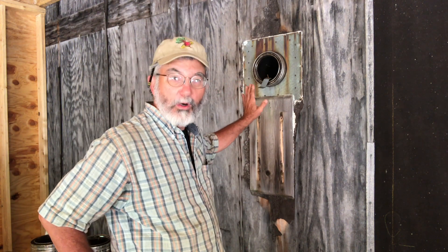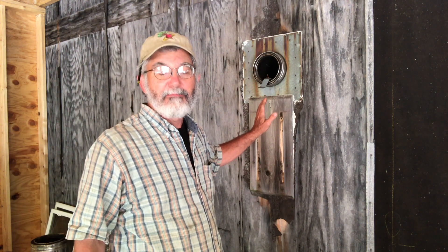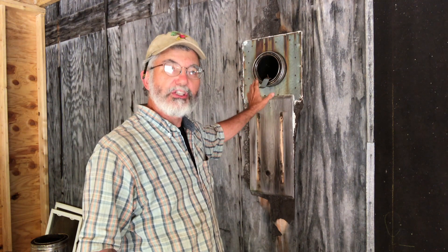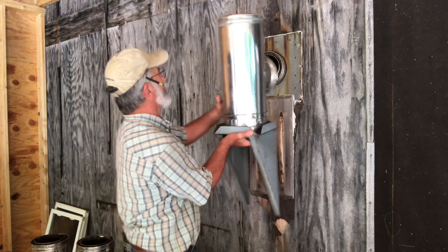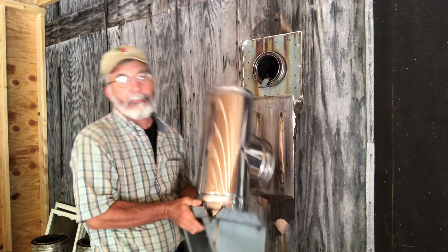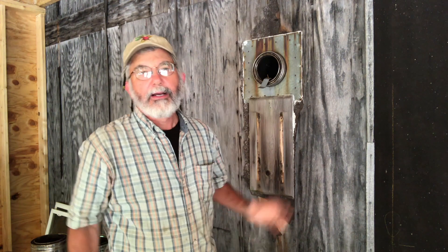This chimney here was on the outside of my house. You've seen the 360-degree view of my addition, which finally has the roof on — I'm very glad of that. This chimney used to be on the outside of my house. It had a bracket and a clean-out, and it ran up the side of my house, through the overhang on the gable. It has been that way for well over 30 years.